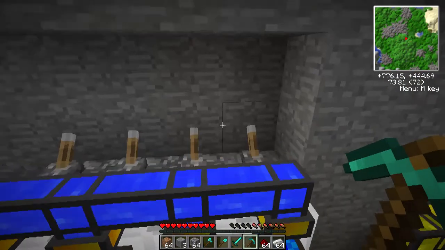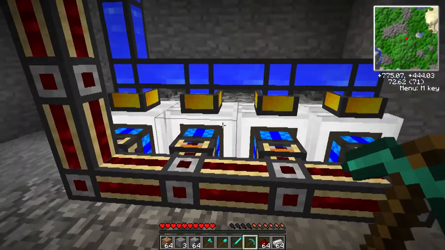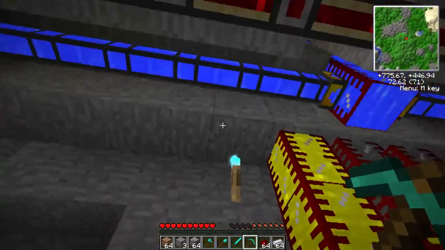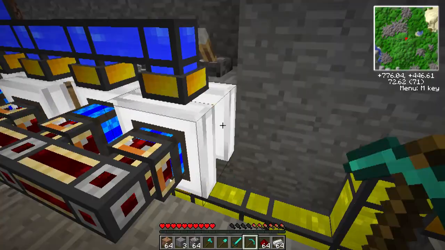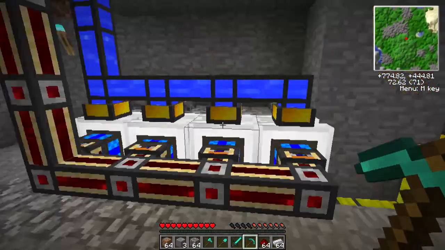babies. Now these beautiful, beautiful things, let's just turn them on for now so we can see them working. These beautiful things are combustion engines. Now they run on sulfur torches. They run on fuel and water. Water to keep it cool, fuel to keep it going. Now you can use oil or you can use fuel.